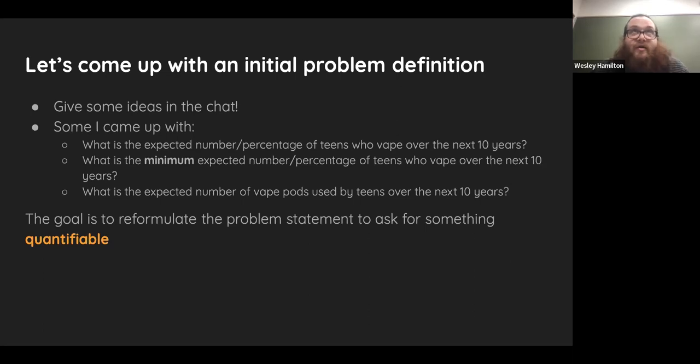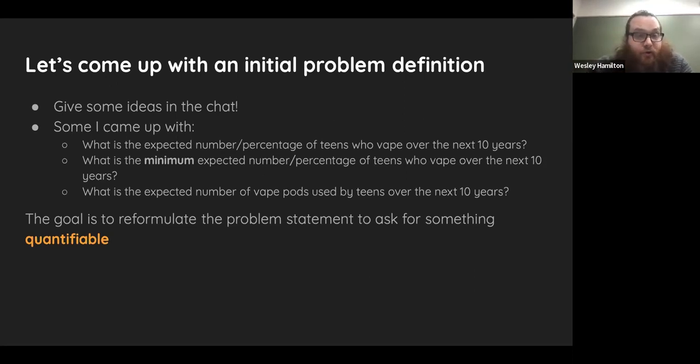What you're asking is something a little more economical, related to the economy: what is the total market share of vape pods that is possibly dominated by teen usage? So maybe the takeaway is that all three of these are getting at nicotine usage via vaping, but in slightly different ways.